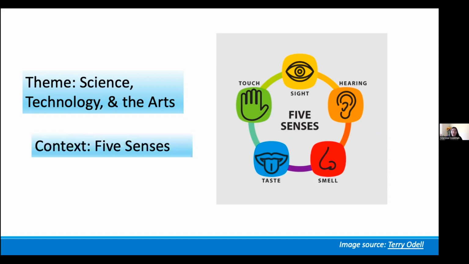I start with a song and a chant, and we give the students the opportunity to experience each of the 5 senses, so sight, hearing, smell, taste, and touch, in Spanish and in different ways. So I'm going to show you 3 examples of an integrated lesson of communicative tasks. So they're doing real world things with the language over the course of several days. And remember that my lessons are 15 minutes long. Perhaps if you are thinking about your program and your classes, you might be able to expand these or do things differently if you have a different type of program.